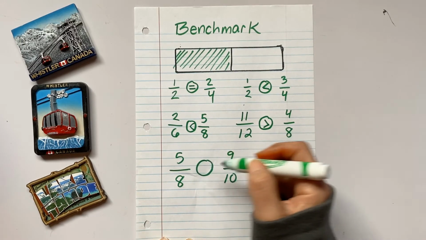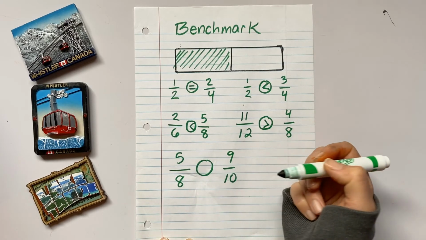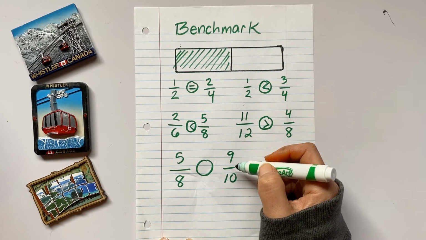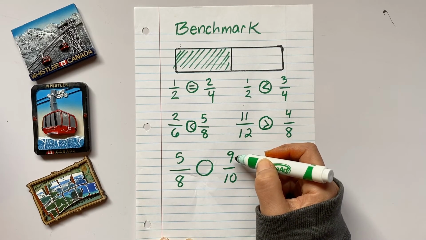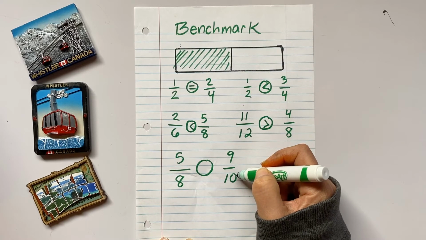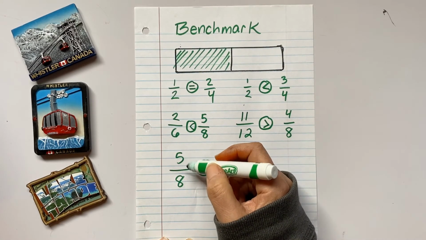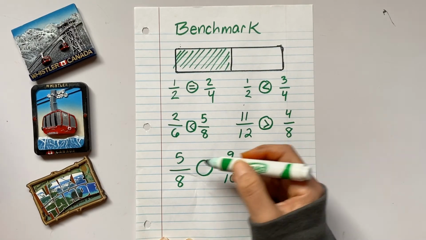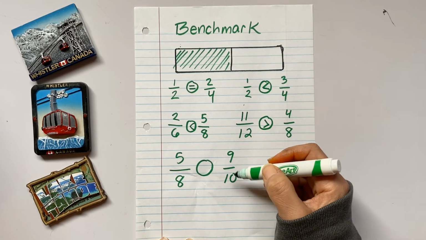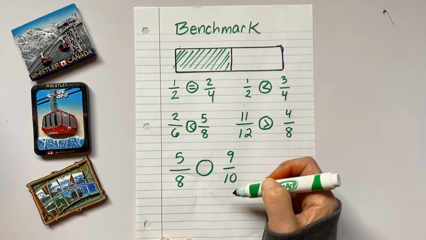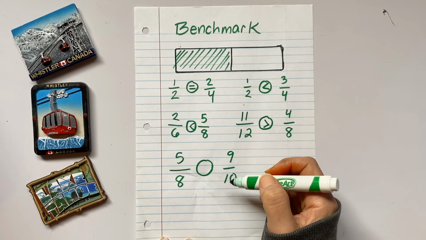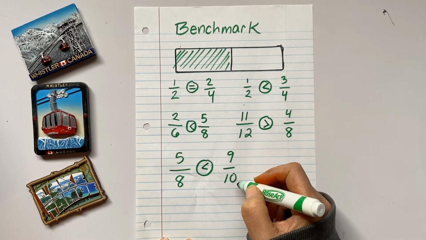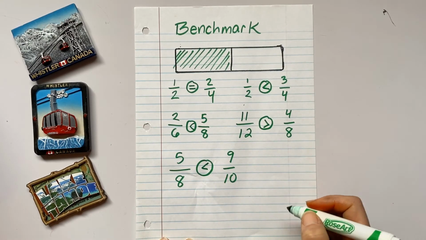So now, what do we do in this case? They're both more than half. So I can still just think about it. Which one is closer to the whole amount? Well, here, I'm only 1 piece away from having all of it. And here, I'm 3 pieces away from having all of it. And at this point, it's okay to make your best judgment. You don't have to actually calculate specifically which one is more than or less than. But just by looking at it, you can tell that this one is going to be closer to a whole, greater than this.